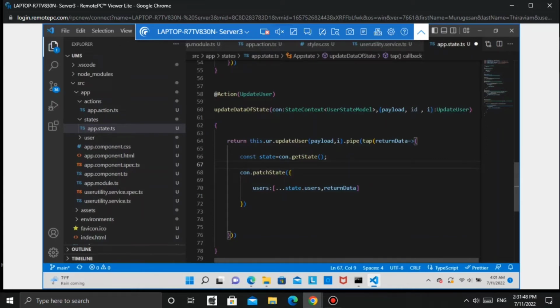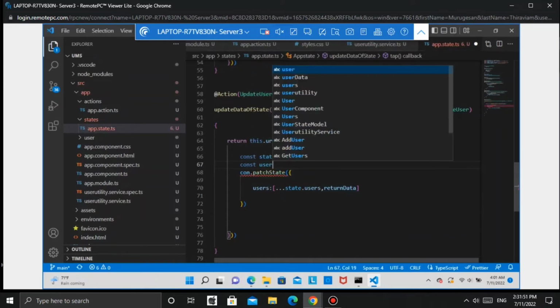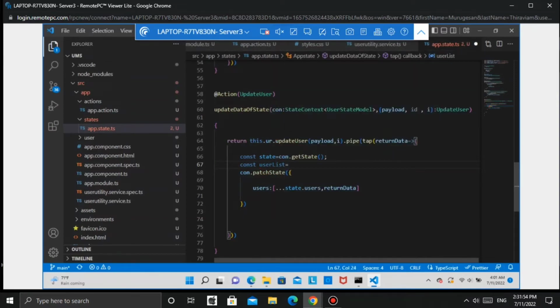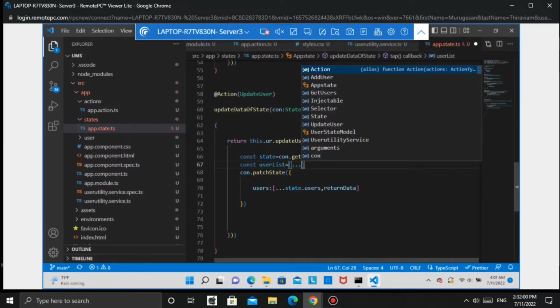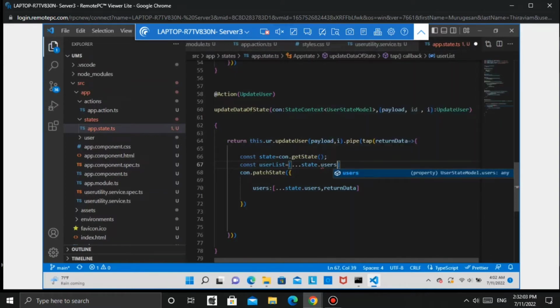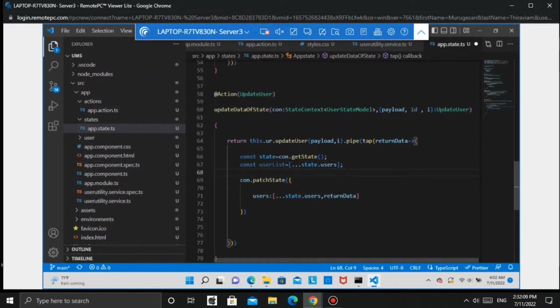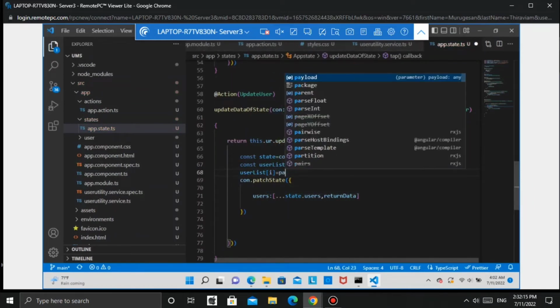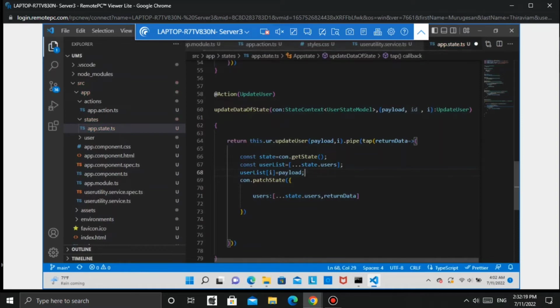So const userList which is equal to state.users. userList of I which is equal to payload.